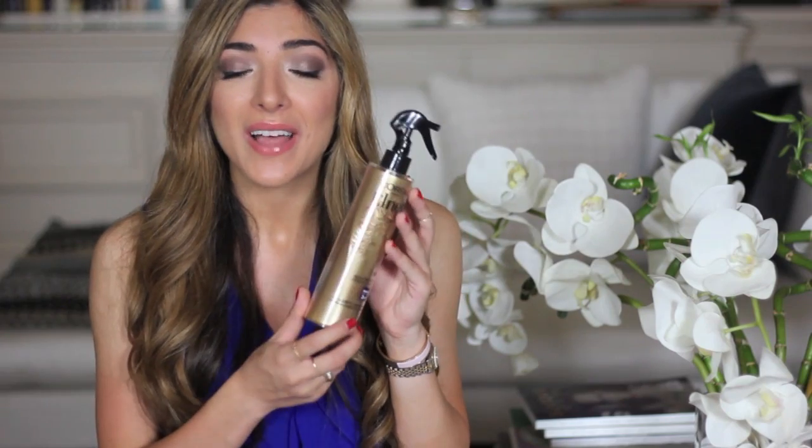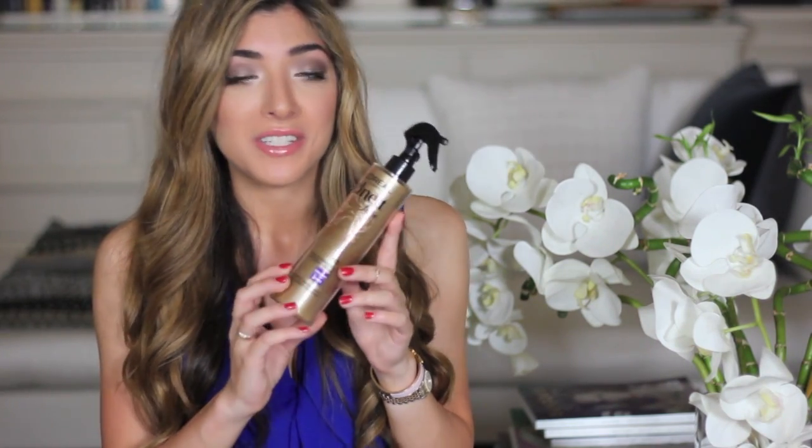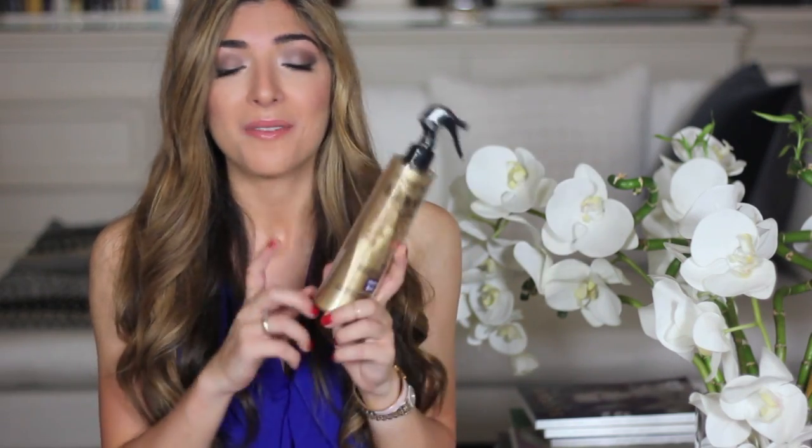There are three things I like to do after I wash my hair, and that is protect, detangle, and hydrate. For the protecting step, I love the L'Oreal L'Net Heat Protect Styling Spray. There are three versions — volume, curls, and straight — but I use the straight version because it also defrizzes, which is quite handy. You spritz this on wet hair and it doesn't leave your hair feeling crispy or crunchy — it's totally weightless. You can hardly even tell you've used it, but it protects the hair up to 230 degrees. The bottle's feeling quite light, which just shows how much I love this — I need to go and repurchase another one soon. If you're using heat on your hair, this step is completely essential.